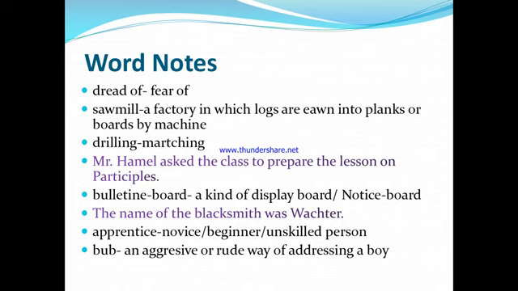When I passed the town hall, there was a crowd in front of the bulletin board. So when he was simply passing the town hall, on his way, he found a bulletin board. Bulletin board means, it may be available in your school also, a kind of display board or notice board. Actually, at that time, these sorts of bulletin boards were available, where different orders or decrees or any notices were hung for public interest.